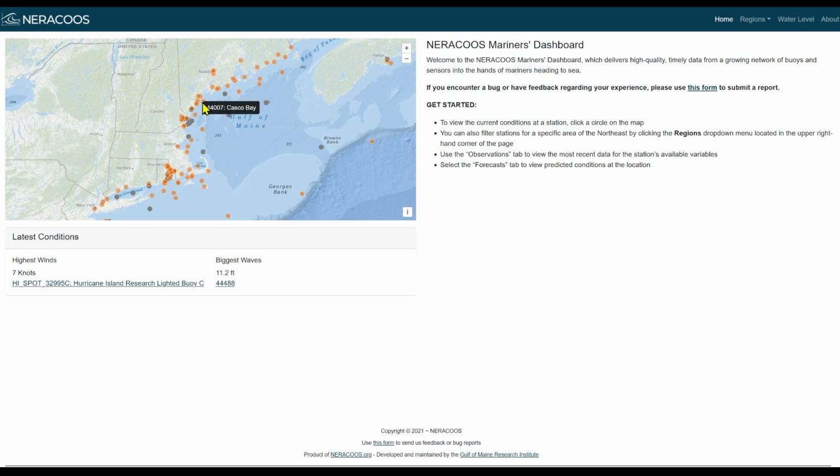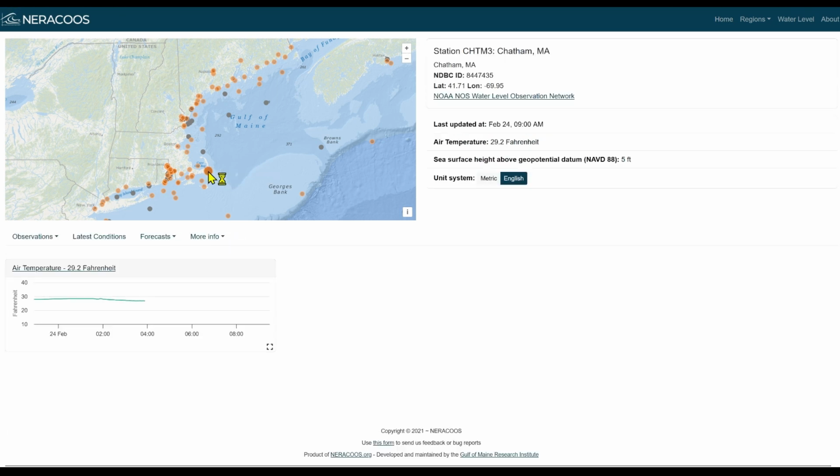As you touch any of these circles, it tells you what the ocean observing platform is. The ones that are grayed out seem to be the ones that do not have current data, so it makes it really easy to determine what's going on. So if I take this one, Chatham, Massachusetts, and click on it, this is what happens, and this is the data that it goes and gets.